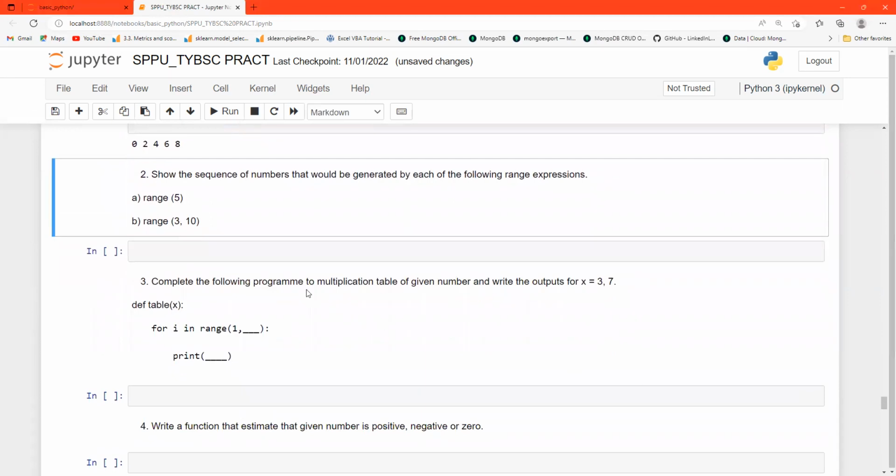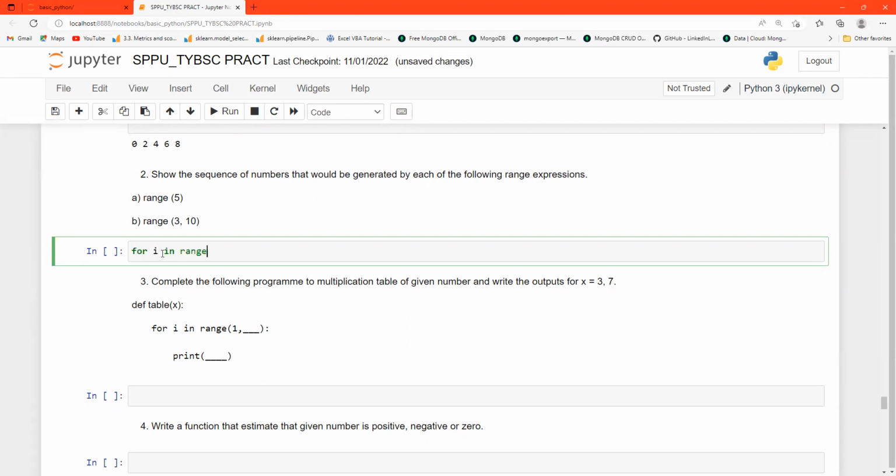Now let us take the second question, guys. Show the sequence of numbers that would be generated by each of the following range expressions. Okay, we have to show the sequence of numbers generated by the expressions. So what we have to do, guys, let us see. It is very simple. We have to do for i in range of what?